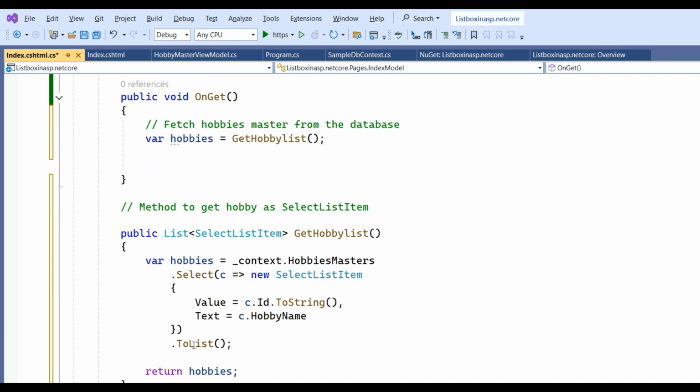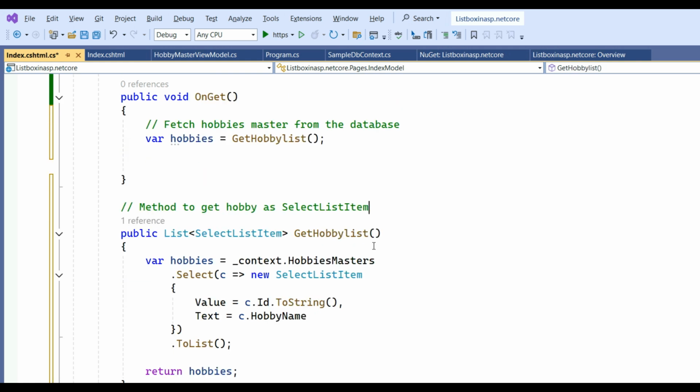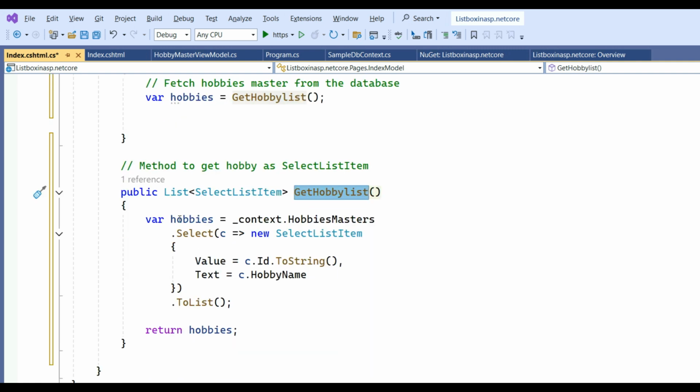So here I have written a method to get hobbies as a SelectListItem list. So what we will do is define a List<SelectListItem> and make a function named GetHobbyList. After that, here you can see hobby equals context.HobbiesMasters, all data will be here.